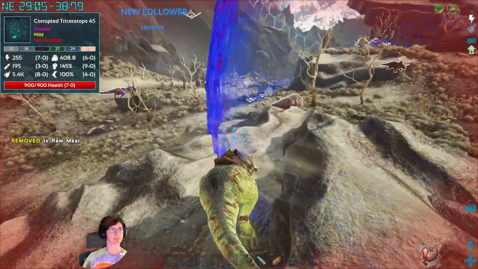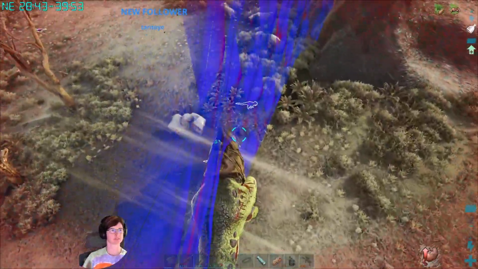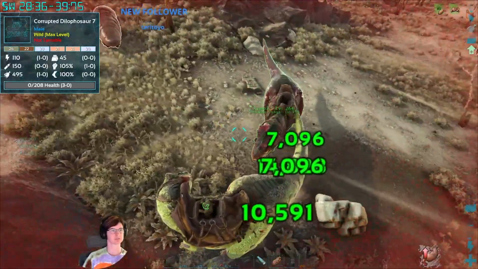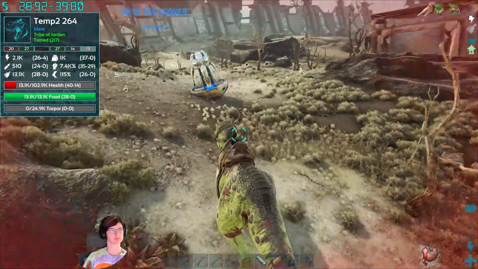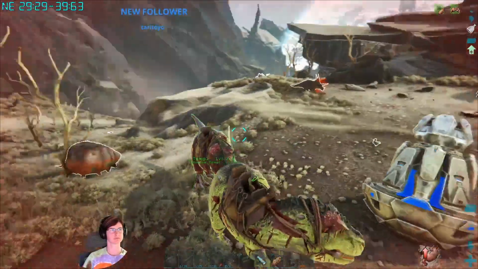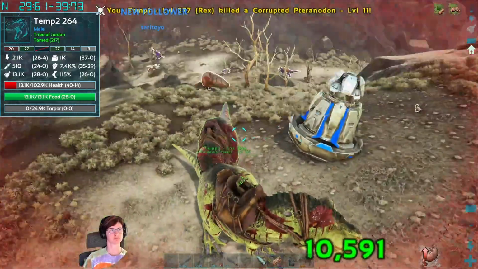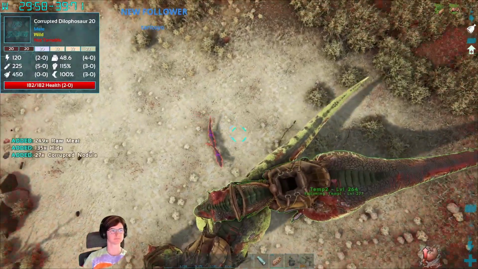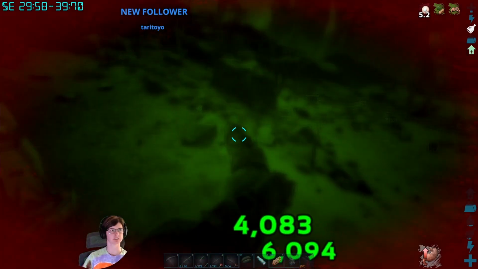Oh, Dillos! I see him! I see him! I'm coming! See you. Can't touch this. I'm trying. Okay. Well, now I really can't see.